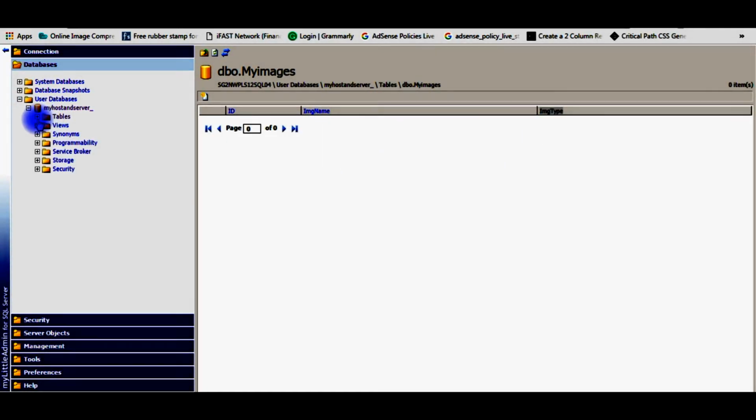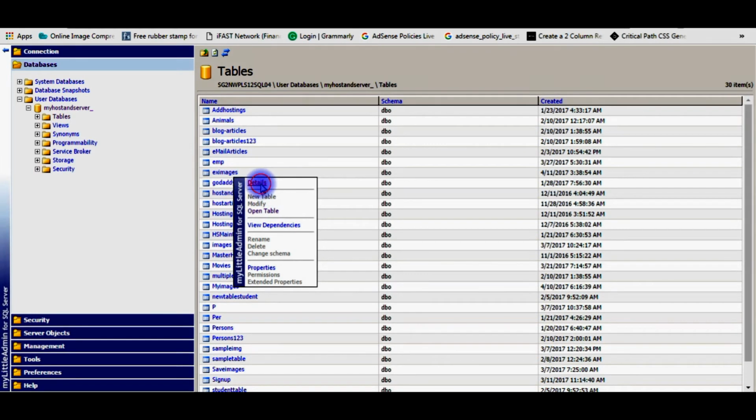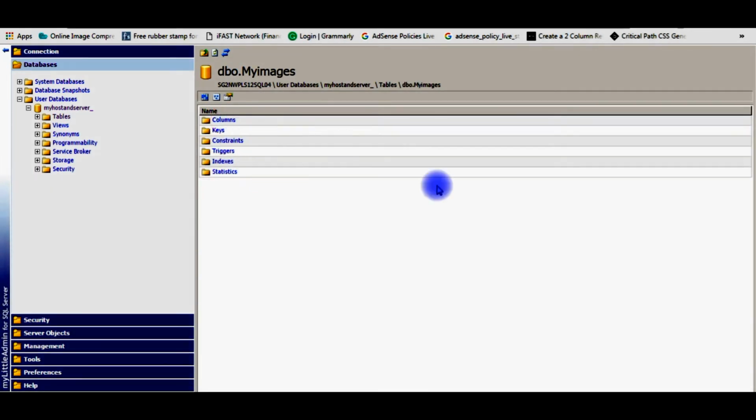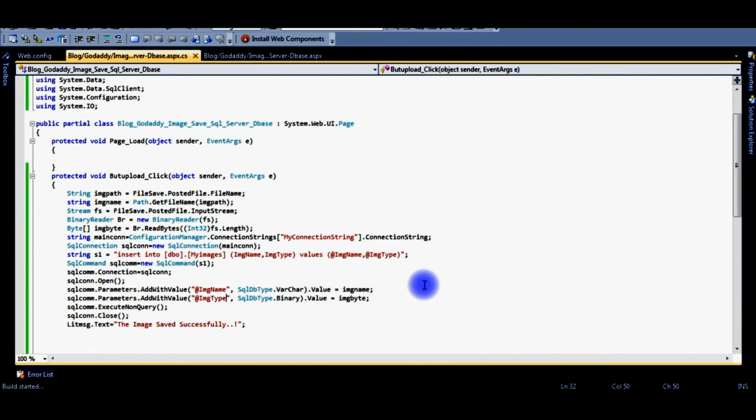Here I will show you the table also. My images columns details: the image type is varbinary and varchar. F6, build succeeded.